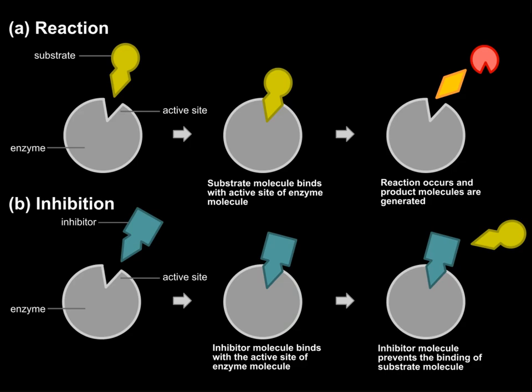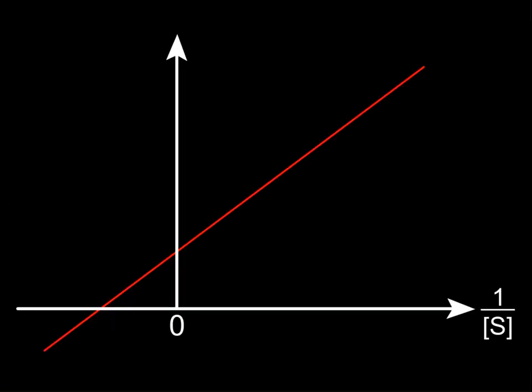That makes sense. Okay, let's think about your Lineweaver-Burk plot here. Again, we have the Lineweaver-Burk plot that we were talking about on Wednesday. This is 1 over substrate versus 1 over V. How would this change, if this is the normal uninhibited enzyme line, how would the line change for a competitively inhibited enzyme? What's that? The slope would increase? Who said that? Oh, good stuff. So yeah, the slope would increase. How would the intercepts change?